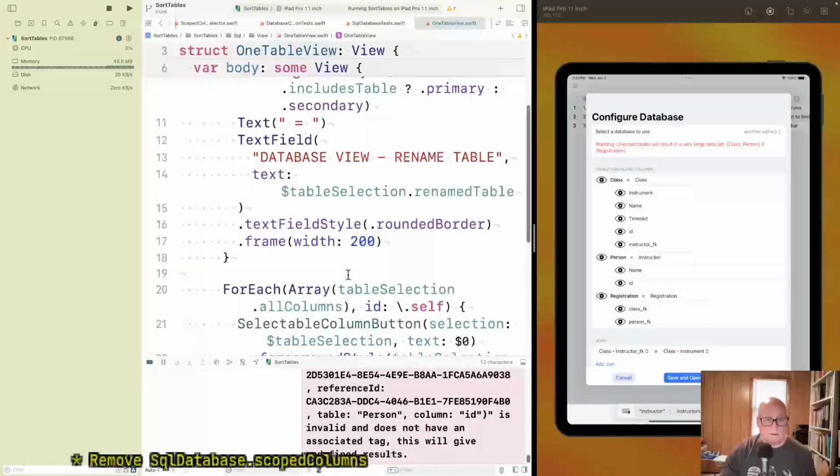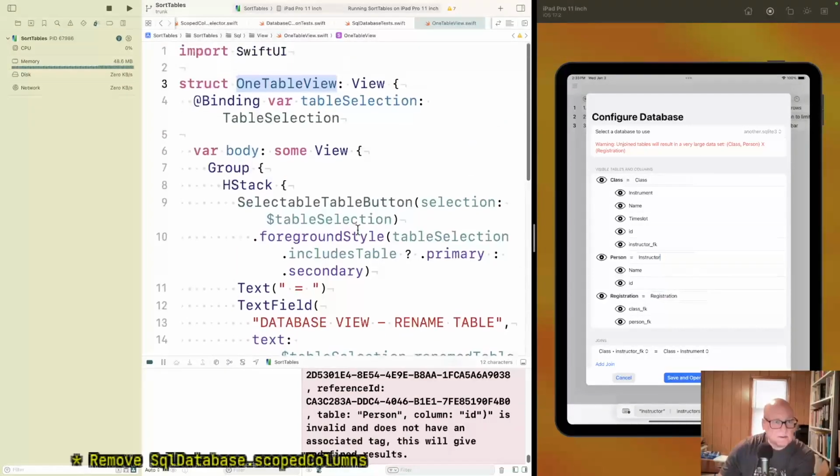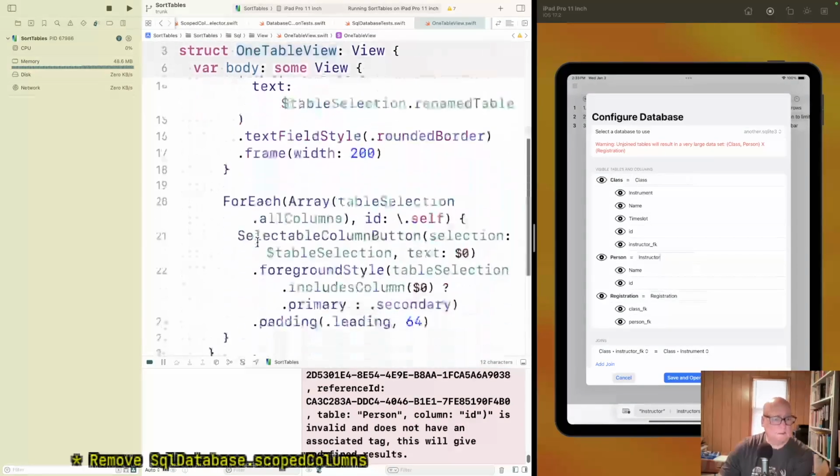Group HDEC for each array. All columns. No, somebody's... One table, group.